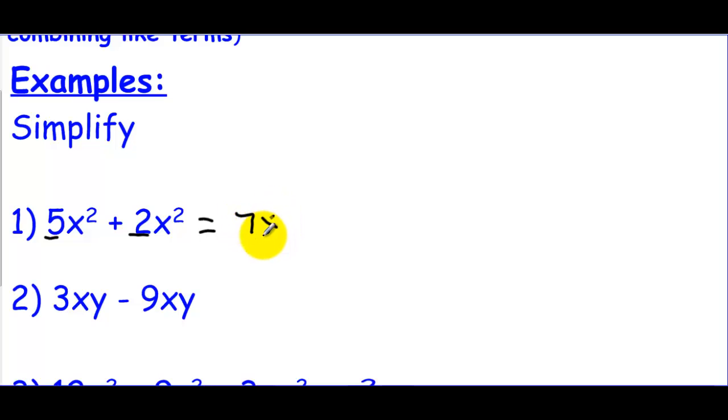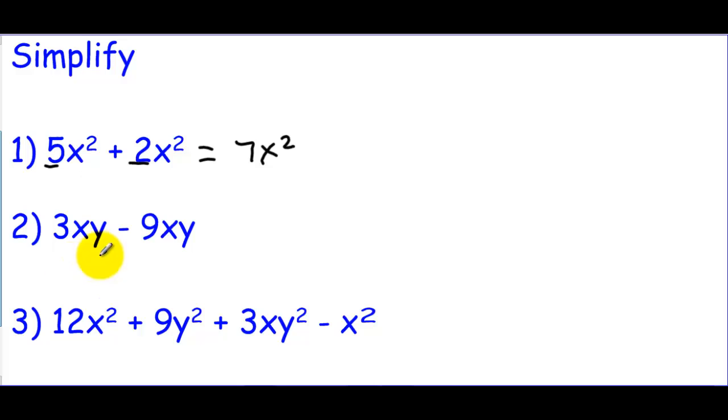I am not going to change the variable. Okay, a lot of people in this case want to call this x to the 4th. Okay, but remember, exponents deal with multiplication, and in this case, we are not multiplying. We are adding these together, and in this case, x squared counts as a label. We're going to say this is similar to saying 5 apples plus 2 apples. I would say 7 apples, and I'm not going to change the label when I combine those like things together. So it's going to stay as 7x squared because we're adding in between them.